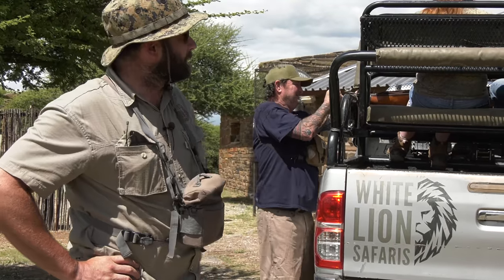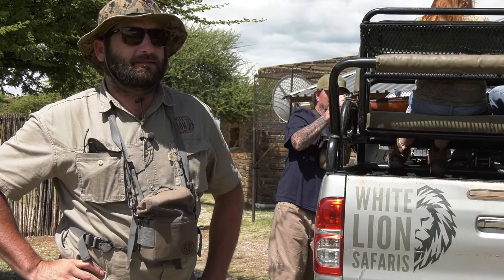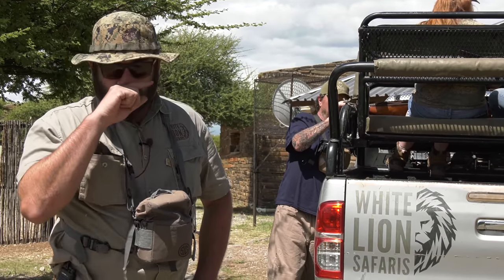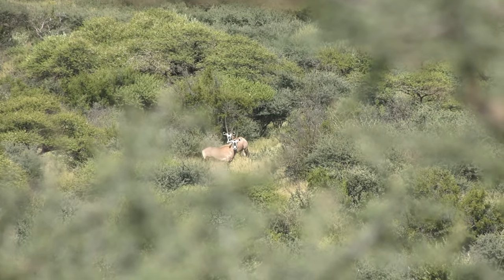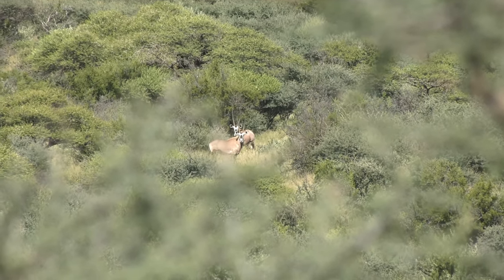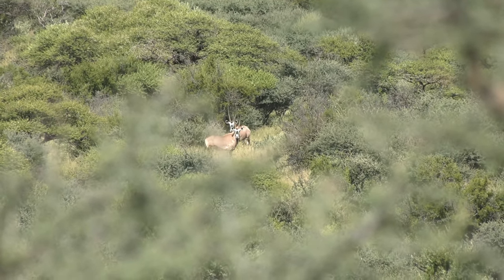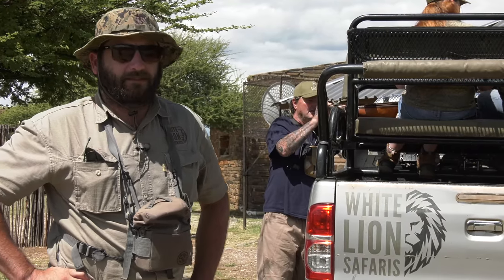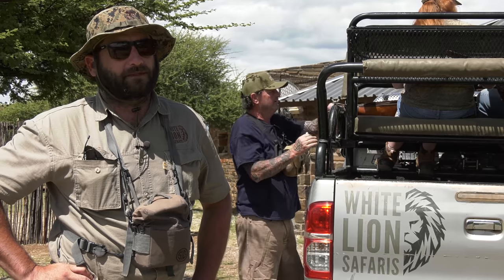Okay, we just had some lunch. We've been chasing zebra around the whole morning, and on the zebra mission we spotted a nice Gemsbuck way down the southwestern corner, so quickly gonna head out to the same spot and see if he's still there, and if he is then Dave's definitely gonna shoot it.